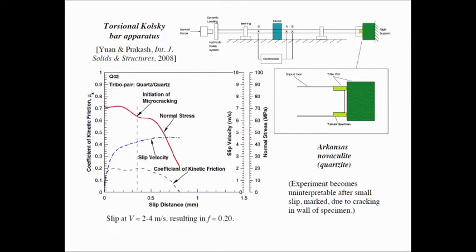Okay. If you look at the curve labeled coefficient of friction, you see that the friction in this experiment, which involved much higher slip rates of the order of 4 or so meters a second. So these are slip rates that are really of interest for earthquakes, in contrast to those in the experiment I showed you on the previous slide. At these slip rates, the coefficient of friction is really low. It never gets above 0.2, whereas static friction was up here close to 0.7.